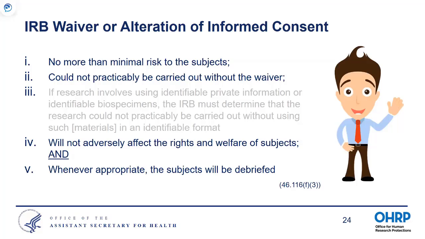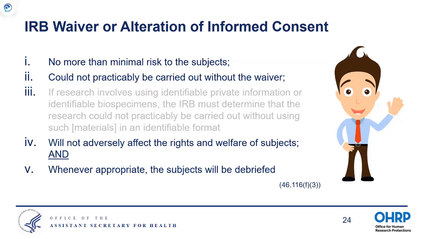So I'm going to move on to talk a little bit about this provision in the Common Rule, IRB waiver or alteration for informed consent. I'm sure many of you are already familiar with the conditions under which you could request the IRB to waive or alter informed consent. Notice, 1 little i, 2 little i, 4 and 5 here. Those are the conditions that have been in the Common Rule all this time, right? They're in the old version of the Common Rule and in the new version of the Common Rule, and they haven't changed. In the new version of the Common Rule, there's this added 3 little i here, this condition that needs to be satisfied as well.